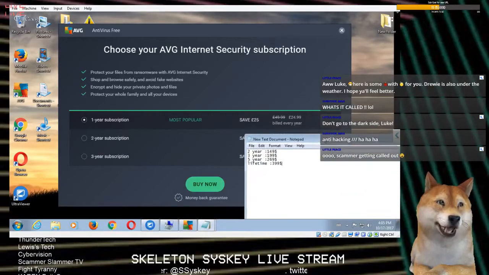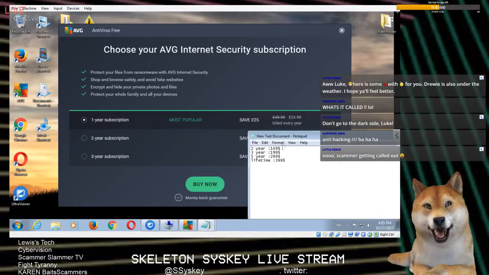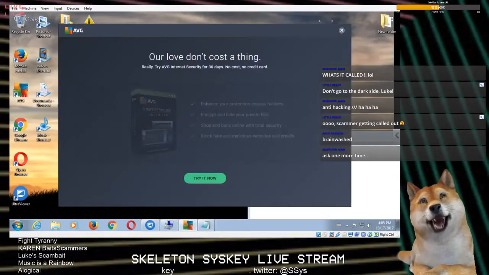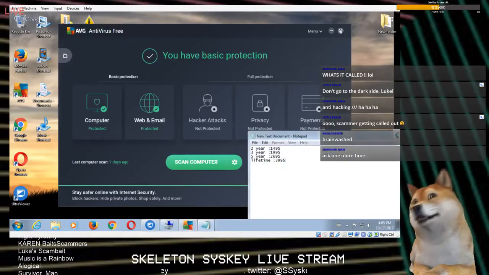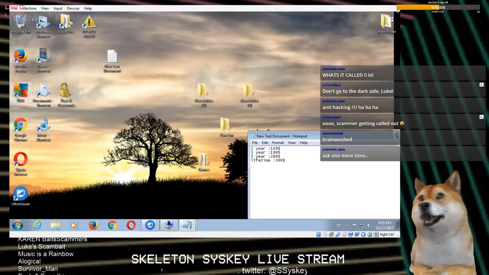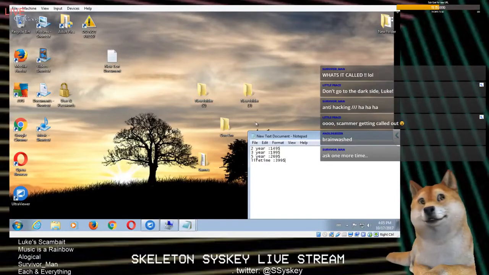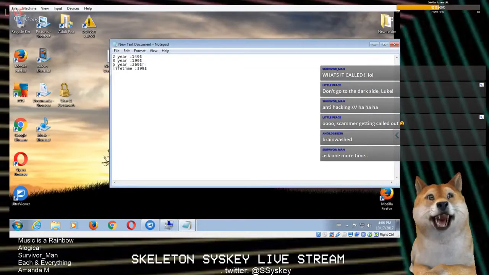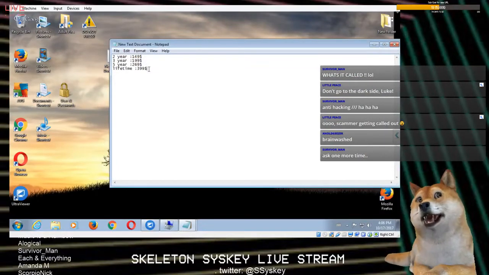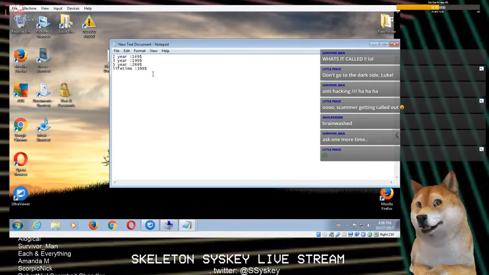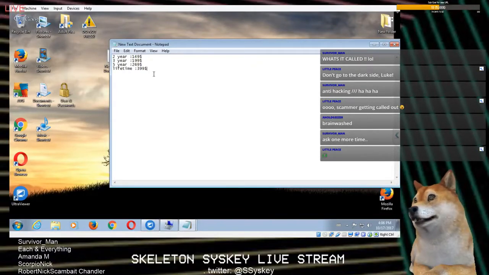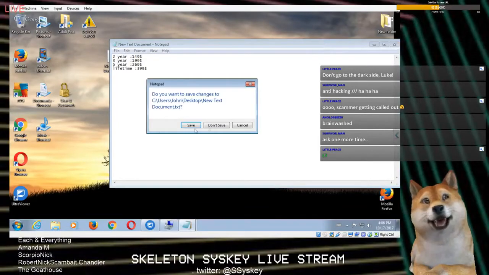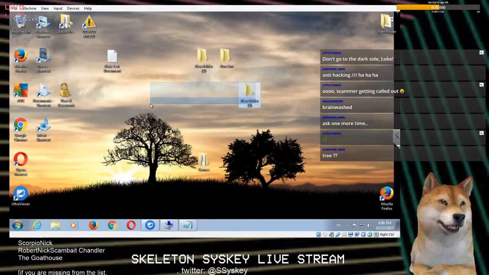So what you do... Look, I'm pretty sure that $149 isn't the same as 25 quid. In fact, I don't even have to do this, and I'll show you why. Because there's nothing wrong with the computer. And the free antivirus here by AVG is perfectly fine. So why are you trying to charge me $149, $199, $269, and $400 fucking dollars? It's because I want. You're just greedy, aren't you? I get the feeling that you're nothing but a greedy little scammer. I am, yes. You are, aren't you?